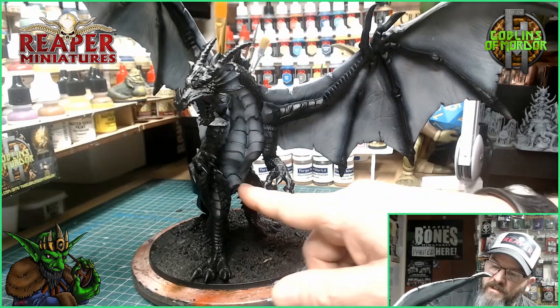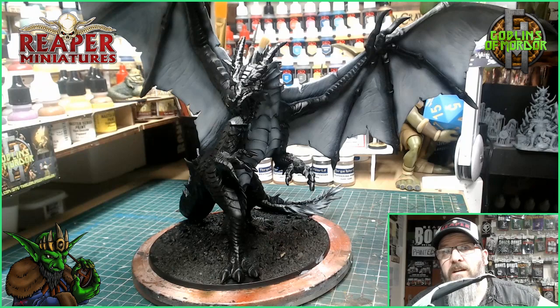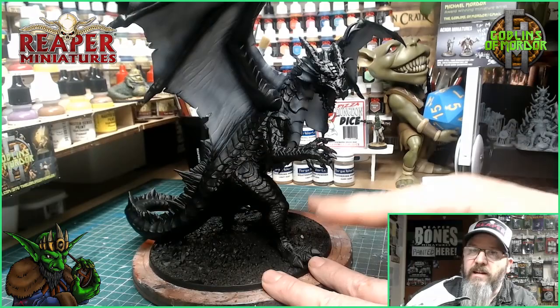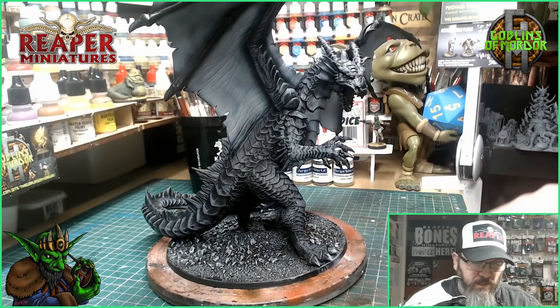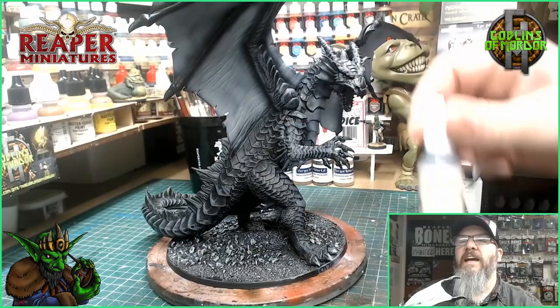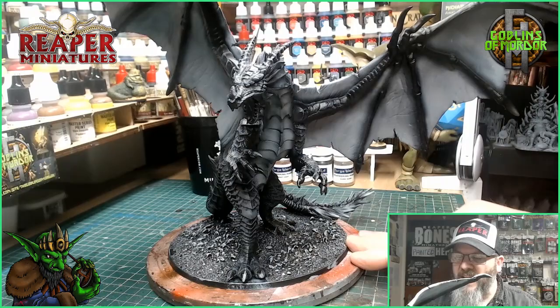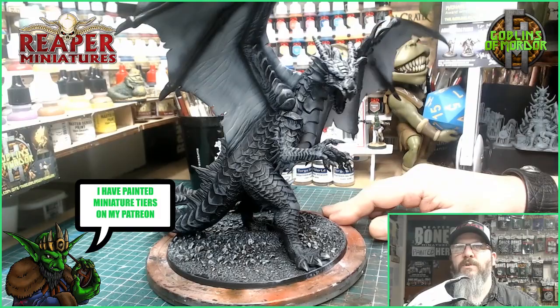It all blends in on the membranes of the wings, and it worked out very nicely. I've also got up the front scales and that looks nice as well. That's all the airbrushing I need to do on this miniature. Because it's such a large miniature, it saves a lot of time and it does look very, very nice. What I'm going to do now is drybrush the rest of the miniature with a very, very light grey, just to highlight all the rest of the scales, and then I'll come back. I used Dark Elf Highlights by MSP, and I've drybrushed them all up the scales and down the arms — that's come out fantastic. Now I'm going to paint in all the claws black, add the eyes, the teeth, and the tongue, and add a few more highlights to the scales.